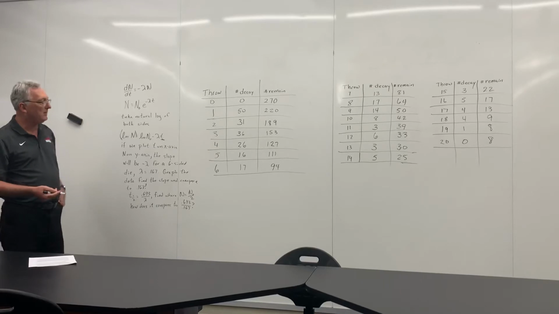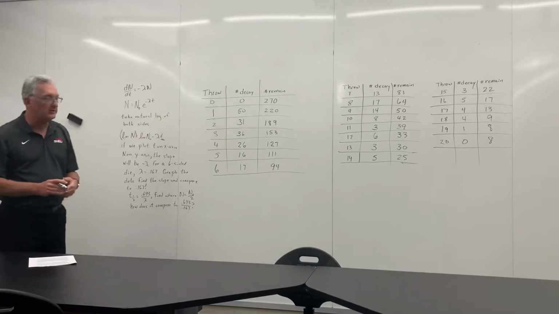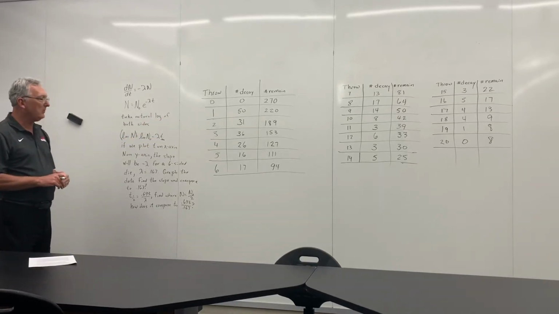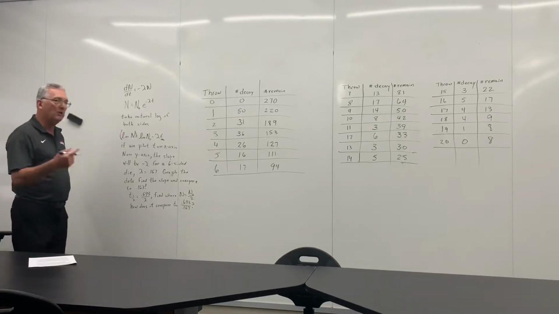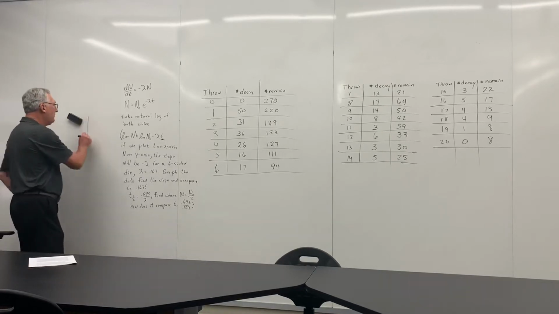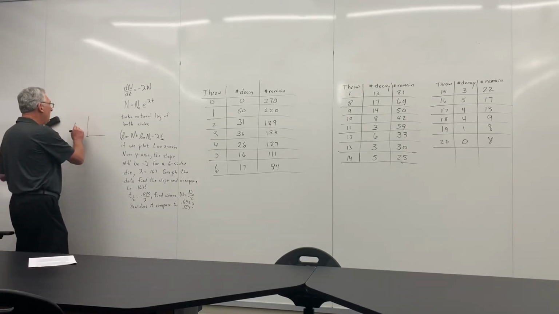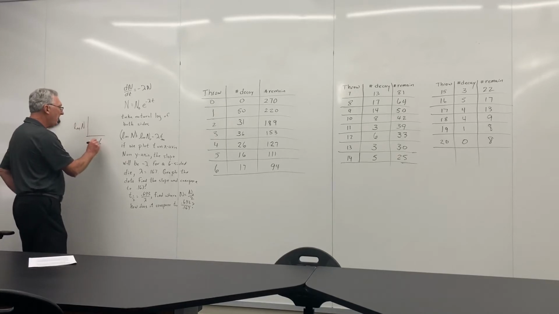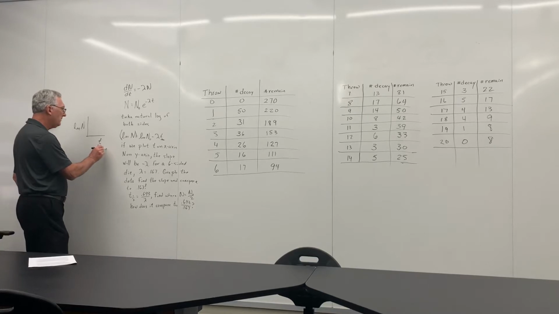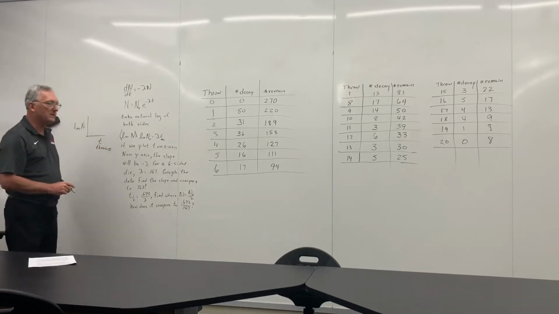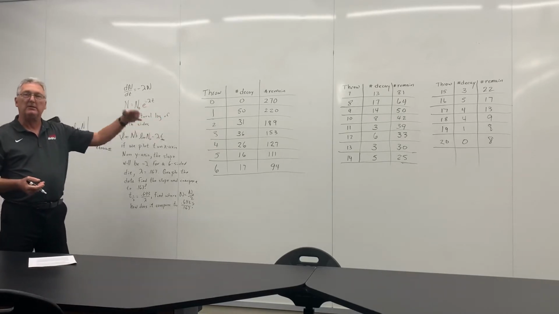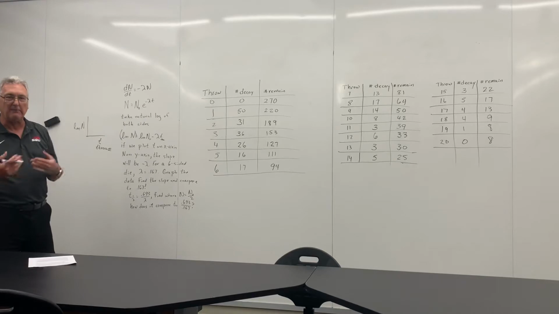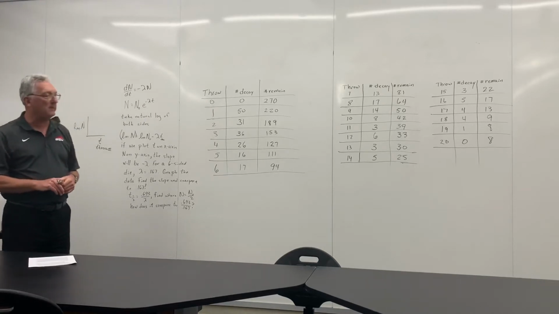So what we're going to do, we're going to get the data. Actually, we've already got the data, as you can probably see, and then you're going to simply plot this on Cartesian graph paper or Excel, obviously. What you're going to plot will be log of N on the y-axis and t, which is the throw number, on the x-axis. So that represents t. Each throw could represent a second, could represent a year, or anything like that if we're talking about radioactive decay.